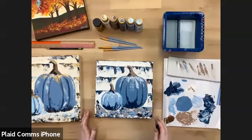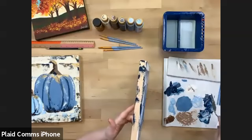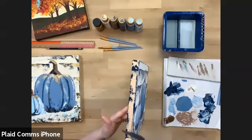And you can even go on the sides of your canvas if you've painted the sides, or even if you haven't, you can drag it on the side too to give the sides some texture, just like that. You can see how it looks like chipped paint. Can you see that? It looks like it was painted blue and then it's just worn off over time.